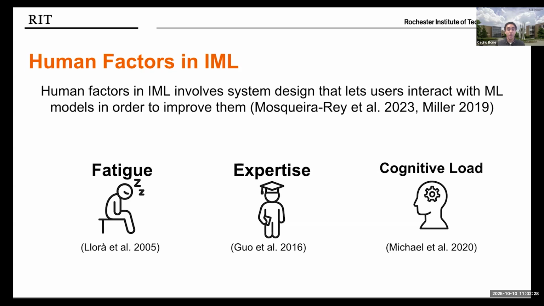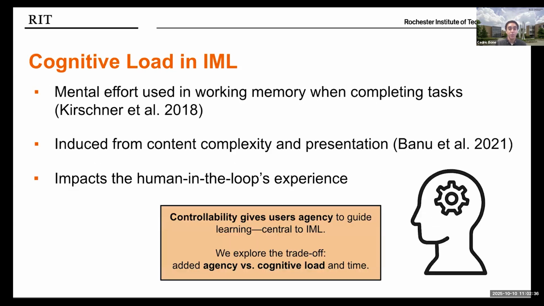In the context of HCI and IML systems, cognitive load involves mental effort, and more cognitive load can lead to decreased annotation accuracy. That's why we're studying cognitive load in my study. High cognitive load can overwhelm users, leading to errors, reduced efficiency, and worse ML outcomes. Effective management of cognitive load is essential for ensuring that interaction with the IML system is pleasant and not frustrating for the user.